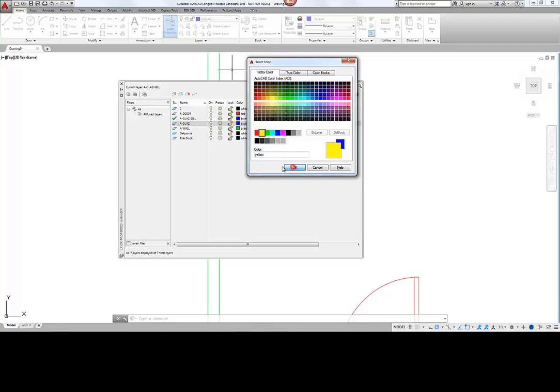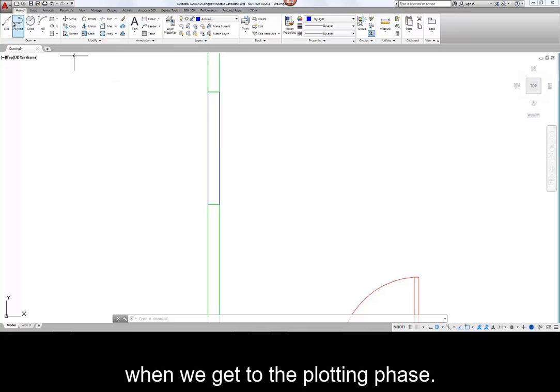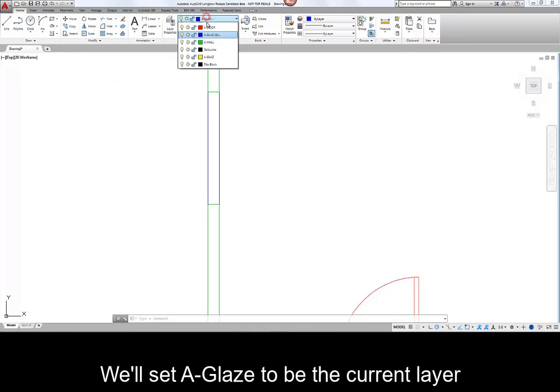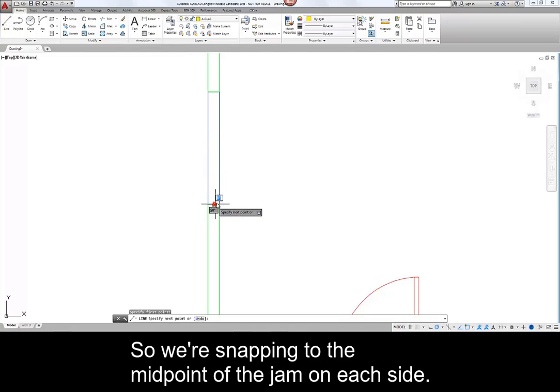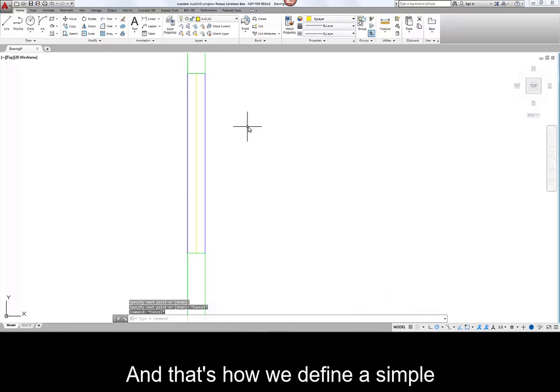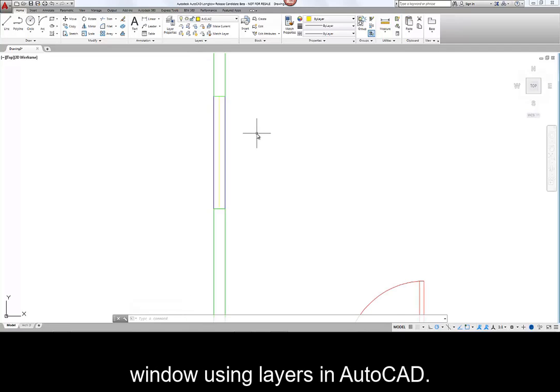Again, each color ultimately will translate to a line weight when we get to the plotting phase. We'll set A-glaze to be the current layer, and then we'll draw a line down the middle. So we're snapping to the midpoint of the jamb on each side. And that's how we define a simple window using layers in AutoCAD.